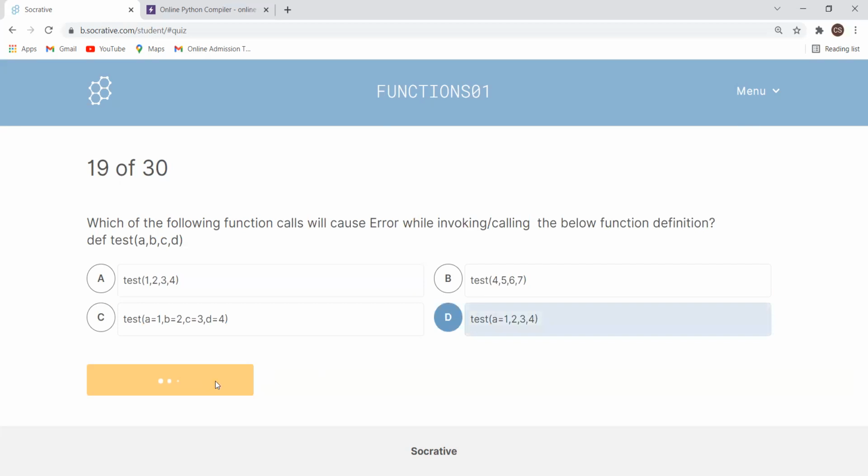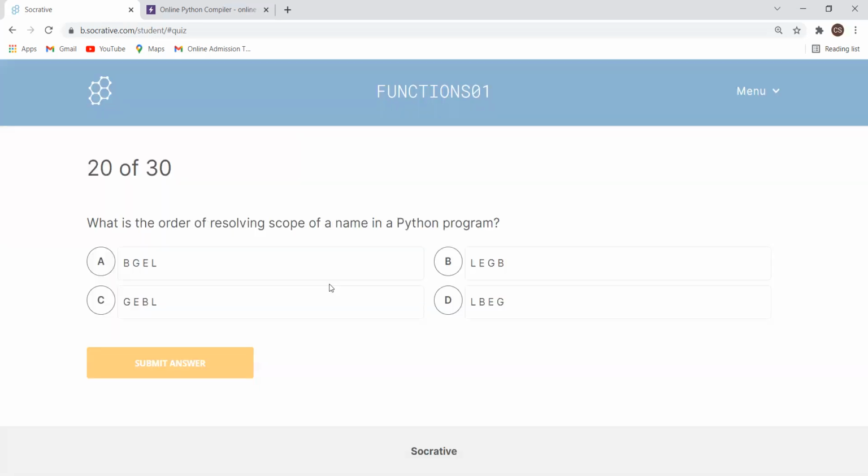Now we are coming to the order of resolving scope. Here, remember, first we should know what B is. B is for built-in, G is for global, E for enclosing, L for local. Resolving a scope means some name is there.